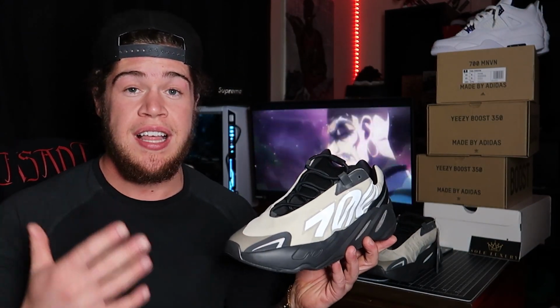I wasn't a huge fan of the green or the orange ones. I can't remember the colorway names they went with, but I just wasn't a huge fan. I feel those are a lot harder to pull off just because they're a vibrant color. They're really solid, whereas this you can mix with a lot of different outfits.